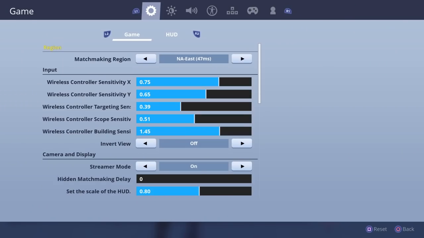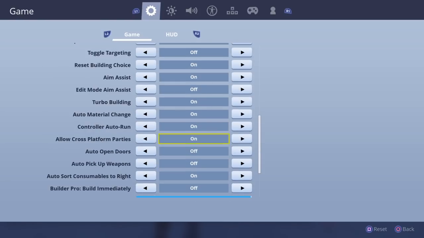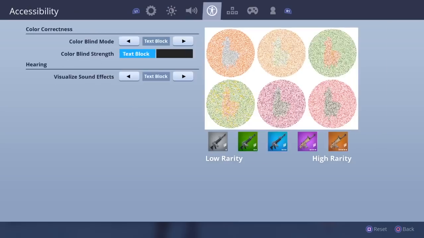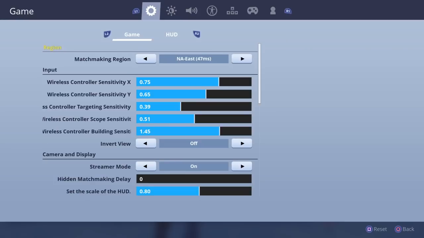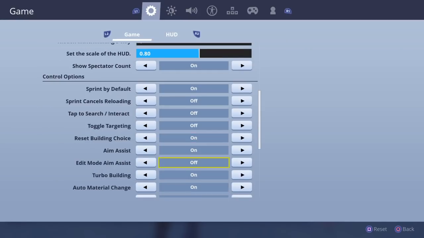Actually, it doesn't even tell you what it really does. So, let me see. Duration to hold the button for entering the red. I think it's what, 0.10? No, it's a bit higher, but it's whatever. I don't use circle edits, so it doesn't really matter to me on this one, but to you guys, if you use regular editing, it'd probably help you guys a bunch.